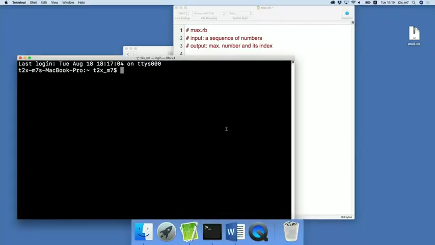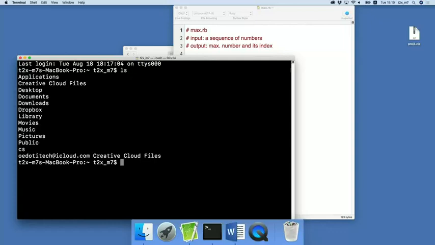Remember, we can use the command ls to see the items in the current directory or the home folder. Here you see the folder CS exists. So let's go into it by typing cd space CS. Again, ls to check what's inside. You see there is the folder proj3.